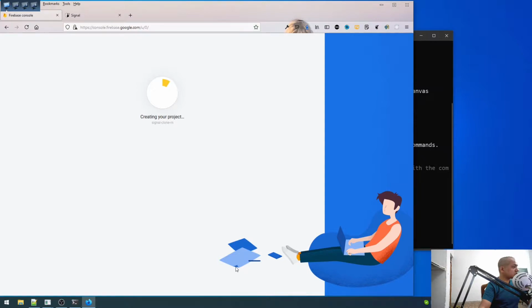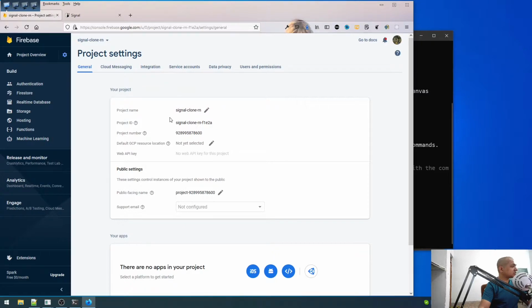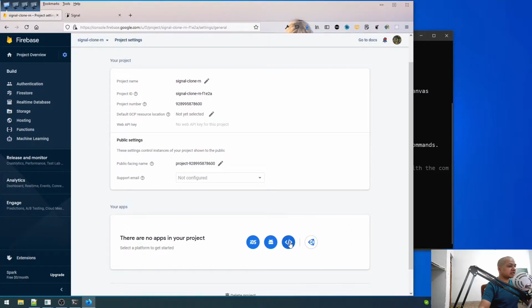It will create the project, and we'll do a normal Firebase setup, whatever we do in a web app, because React Native projects are web apps also. You can see I'm using it as a web app, but I can take it through Expo. Expo is the proper way to create a React Native project, and I can take the APK file and deploy it to any store, whether Google or Apple. I will continue, then go to project settings, where we have to create the web app.